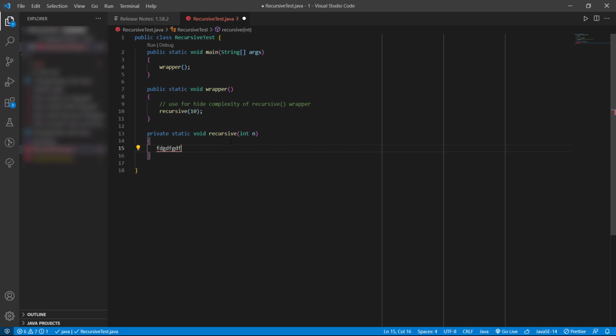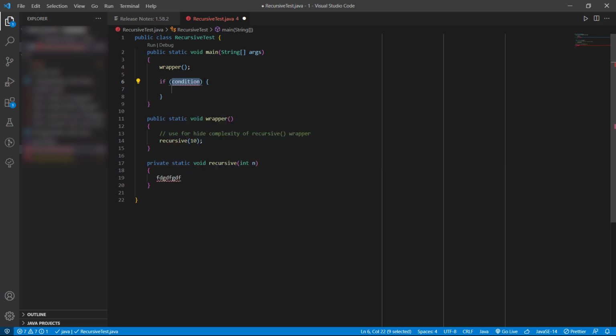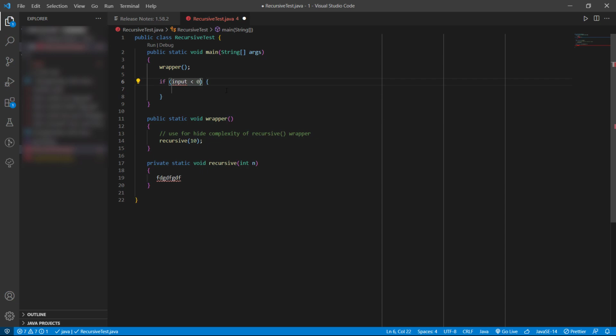For example, there is an argument in here, integer n. Supposedly, the n should not be less than 0. If the n should not be less than 0, you don't expect other programmers to know this. When he wants to use this recursive, you don't expect other people to do this for you: if the input is less than 0, then throw an illegal argument exception. You don't expect other programmers to do this.